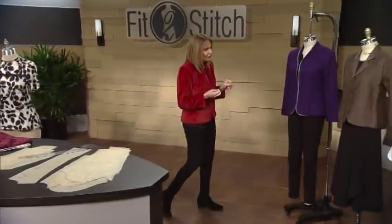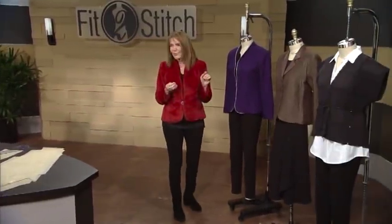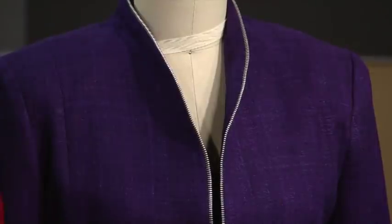While we fitted that jacket and did our base jacket, I purposely chose a shawl collar because it eliminates a few more pieces. When we're convincing you that you can do this jacket, there are fewer pieces in a shawl collar than in the notch lapel. But now you've done the shawl collar, you're ready for that notch lapel, and I want to show you how to make that conversion. But first, I want to take a look at the mannequins, because I want you to understand some things about shawl collars and notch lapels.